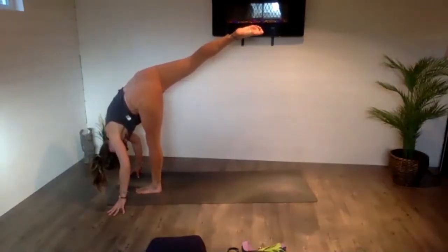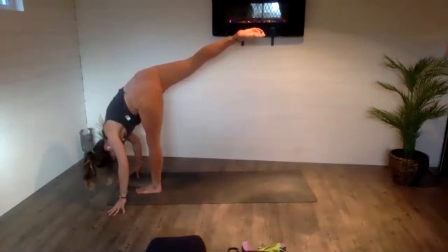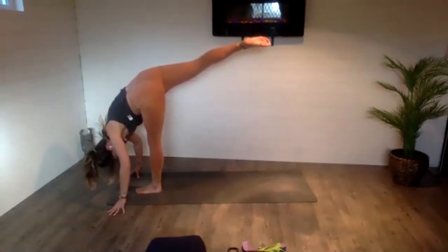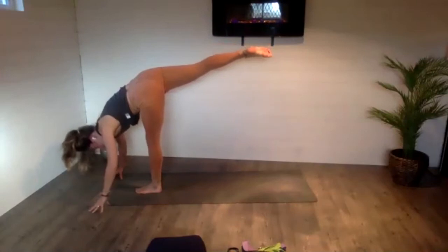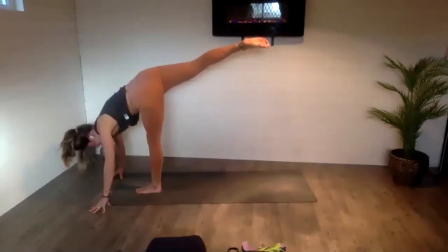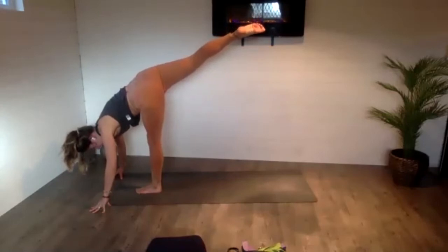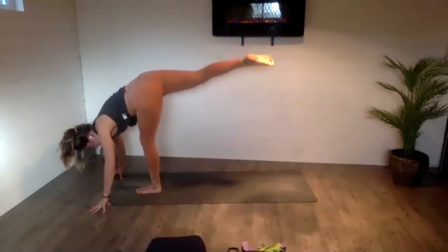Deep breath in. Deep breath out. One more inhale. And exhale. And then we'll add the Shiva squat. So fingertips underneath the shoulders. Your inhale is to extend both legs, right leg stretching back and up. Your exhale is to bend both knees.